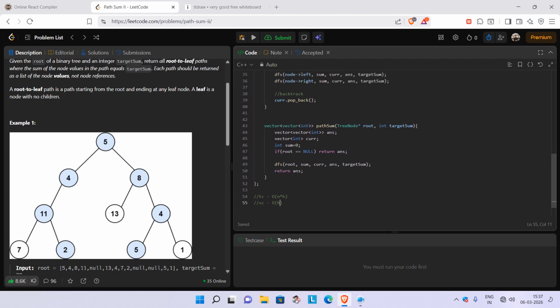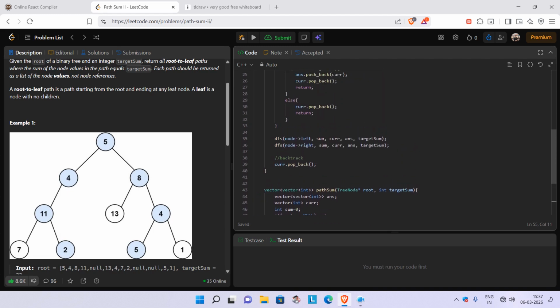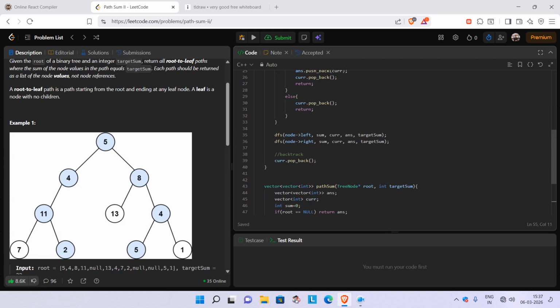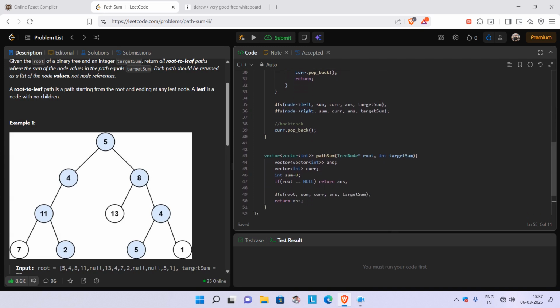So this is the question, and there's another method of doing this code. Since we have to pass two extra variables here, the current sum and the target sum, in many questions you see we can also do this by passing only one variable, that is our remaining sum.